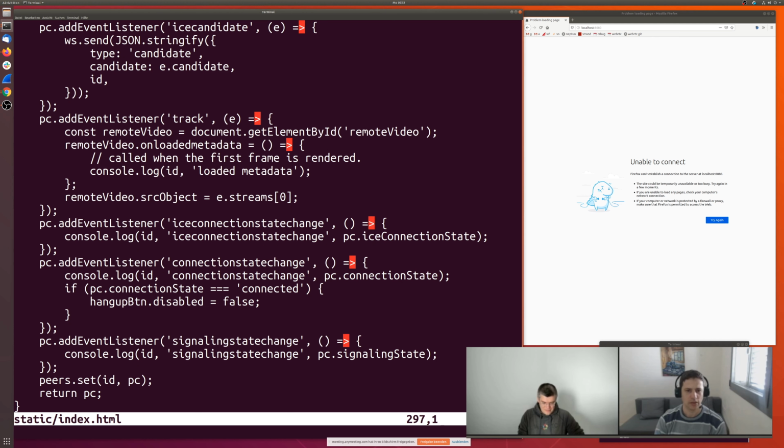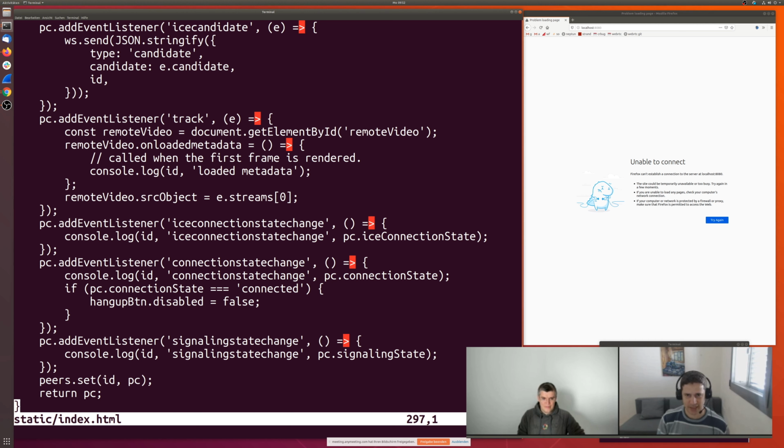So again, to briefly go over that, we've created a peer connection here. We've set up the configuration with no STUN or TURN servers at the moment. Then we've added all the tracks to it and built all the listeners that we need in order to process the events that are going to arrive. We have three types of listeners.